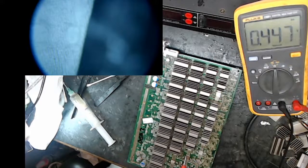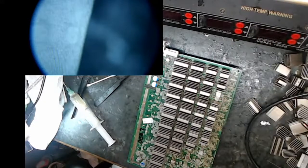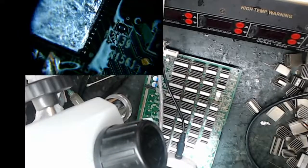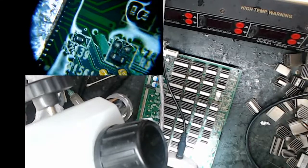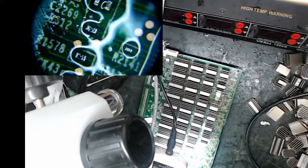So I'm probably okay. But when I showed you, that's not a test point. When I showed you those parts where the legs were, those are actually like the power supplies to the chips that run along the side. So we'll have to see. But I placed this chip. I know what condition it is. So I'm just a little worried about that. Looks like they melted, but maybe not. How's my resistors? Did I lose a resistor? There's only one resistor coming out of here. And everybody else stayed the same.